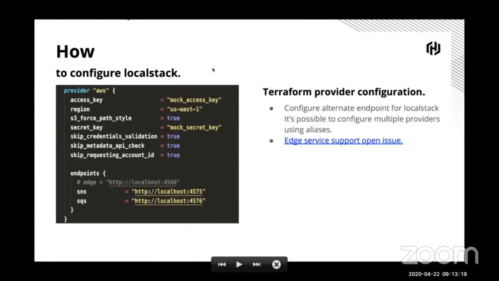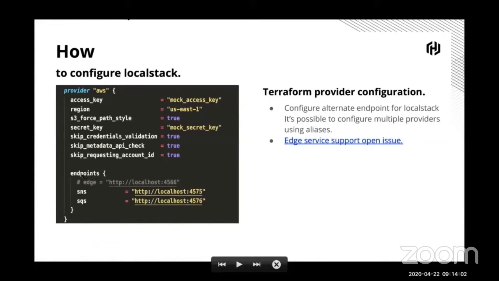On the LocalStack configuration, since we are testing an AWS provider, we would just use the normal Terraform provider, but then would need to make some changes to the options or the configurations that we set up. So you notice I have just an access key and region here. So you have the option of setting this, and you can even just put for the access key and the secret key, any text would do. And then we skip the validation of the credentials, and we don't validate the API also.